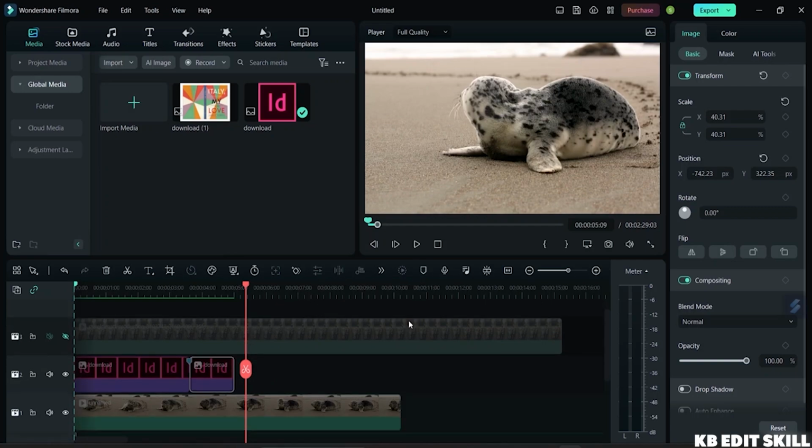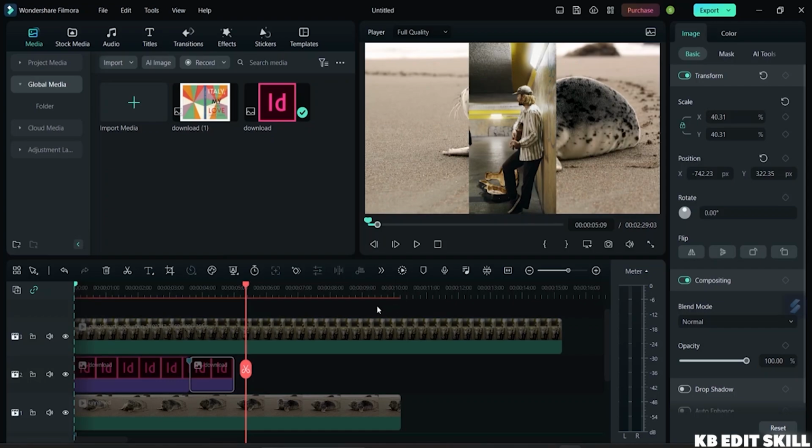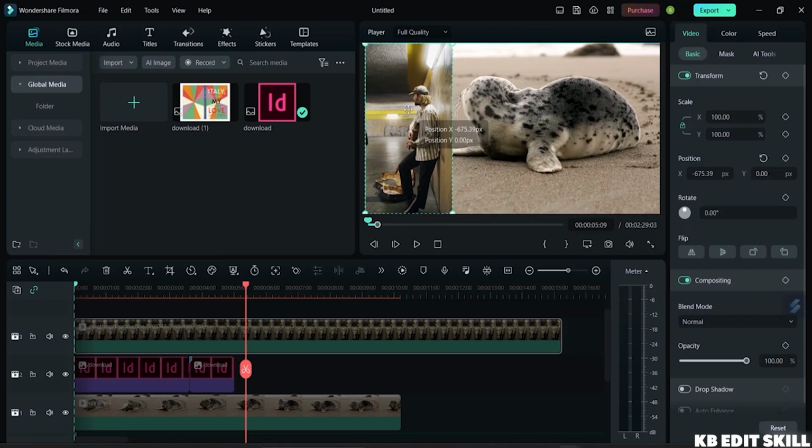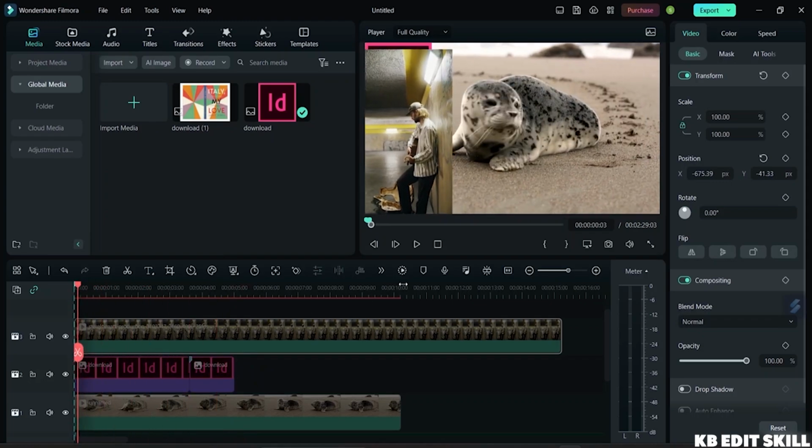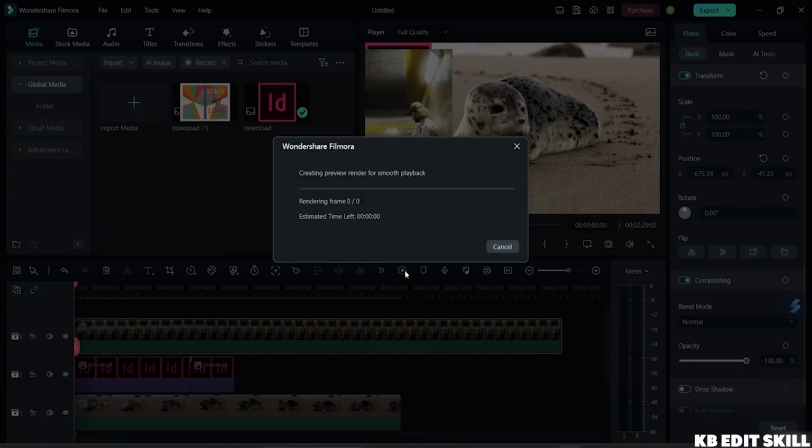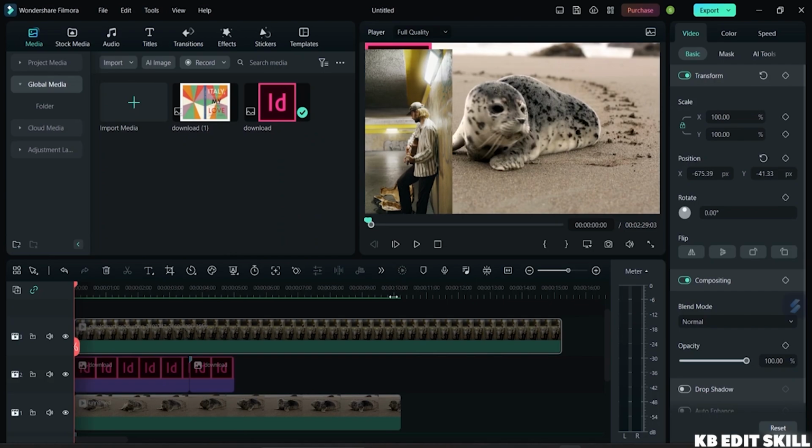So after that, the next option which is helpful is here, if you want to render our video. Sometimes what happens is that when we are trying to play any kind of video, we are not able to play it properly. It gets stuck. So here we'll just select this, and I'll click on render preview, and see it renders till this much. Till here my video is being rendered.